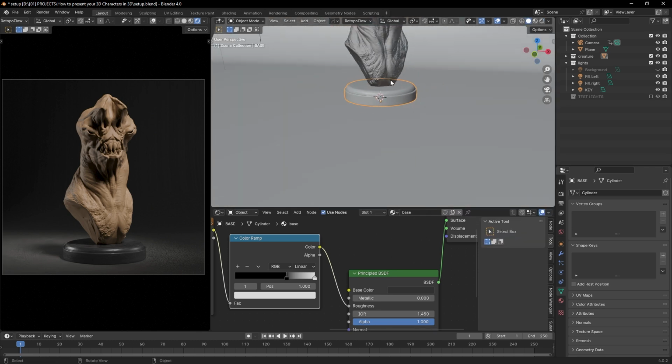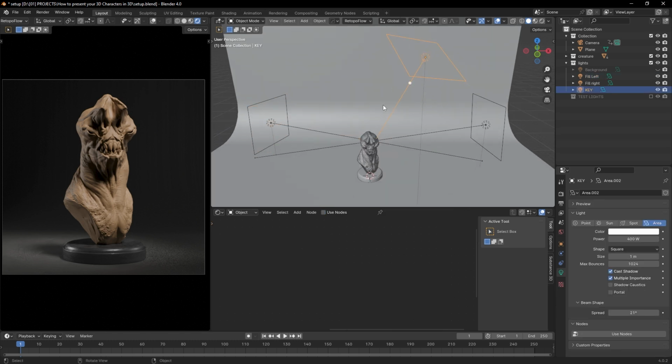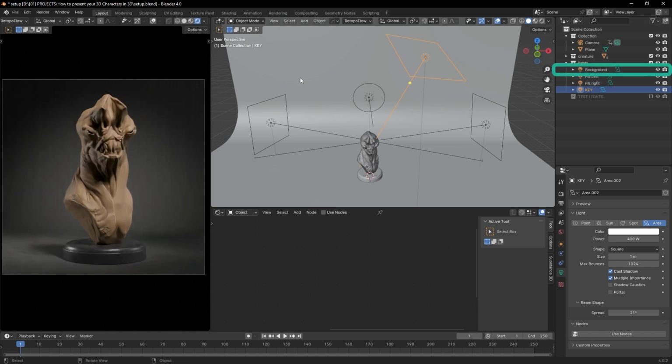All right, let's go back to the idea of the tutorial, which is presenting this nicely. And I think the current setup of these lights is working. You can come back and increase the intensity of some things or add a few more. But as a very basic 3-point light setup, this is working. Now, the extra light that I didn't mention is the background one. So the background is just adding this nice fade here.